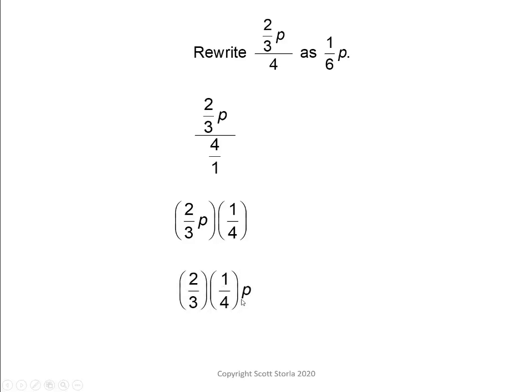And here would be the steps I would take. First, I would think of this denominator as 4/1. Now recall that when you're dividing a fraction by a fraction, the idea is to take the reciprocal of the denominator and multiply it to the numerator. I now have three factors, 2/3 times p times a fourth, and you can multiply in any order, and I choose this order. That gives me 2/12 times p, and of course I can reduce that to 1/6.